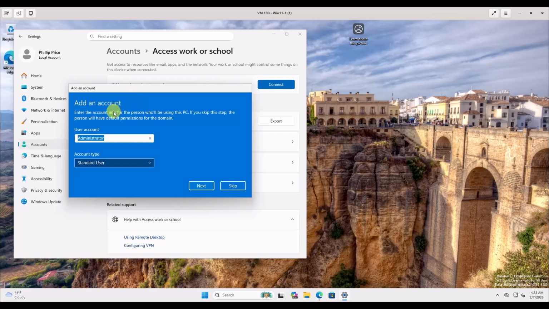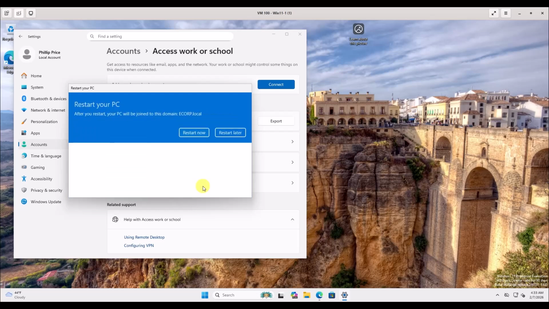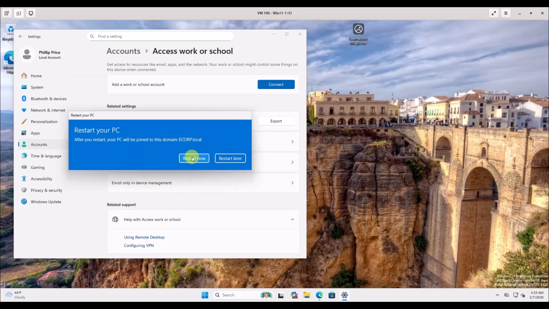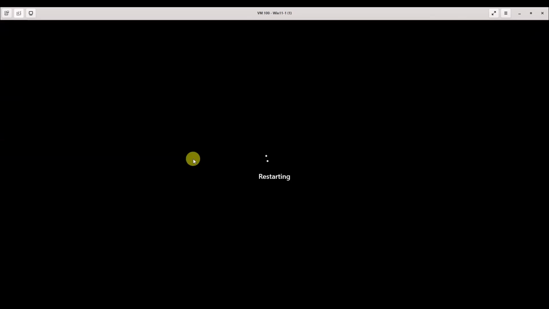Now we see that we can add this account. Let's change this to the administrator account type, and then we can select Next. Now we have to restart the PC, so we'll select Restart now.